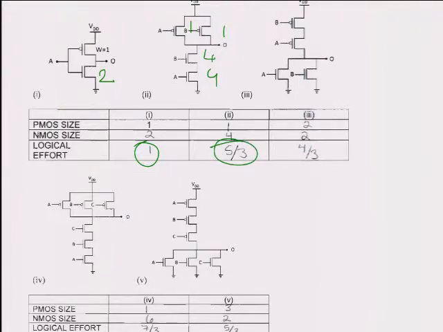This was typically what we would see for a NOR gate. Now we go for a NAND gate because we just flipped it around. And the NOR gate becomes like a NAND gate, 4/3. And the same thing with larger devices. So bottom line is what was good in the old technology where your NMOS is better, there you were better off with NAND gates, here you're better off with NOR gates. Okay?